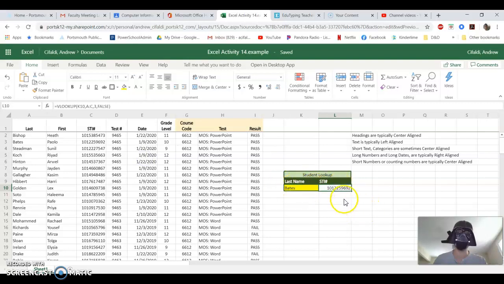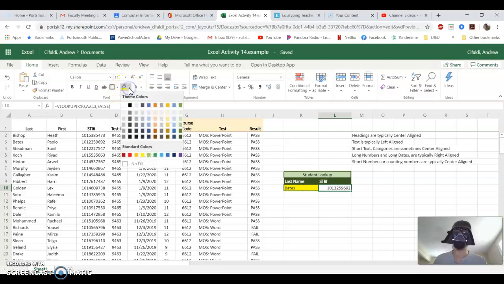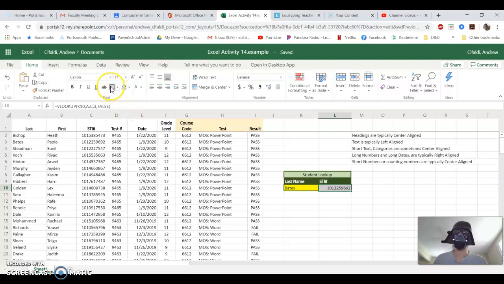And then once that happens, I'm going to give my output a light gray with that same kind of green border. Okay, so my user is going to put in information here, and I am going to display the STI number based on that function here.